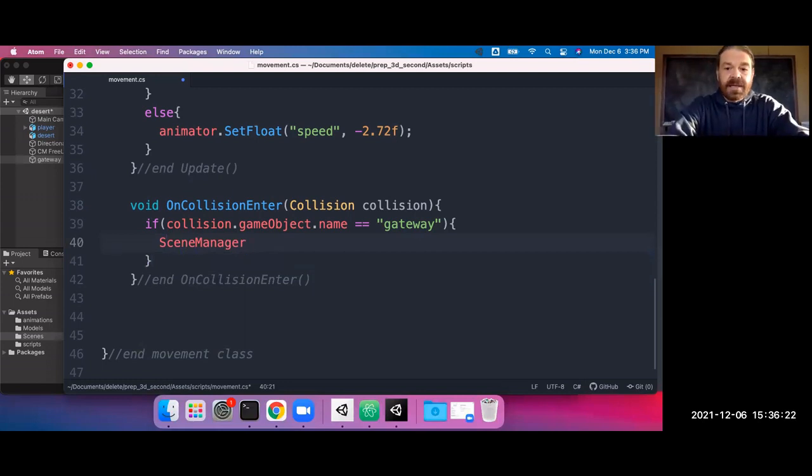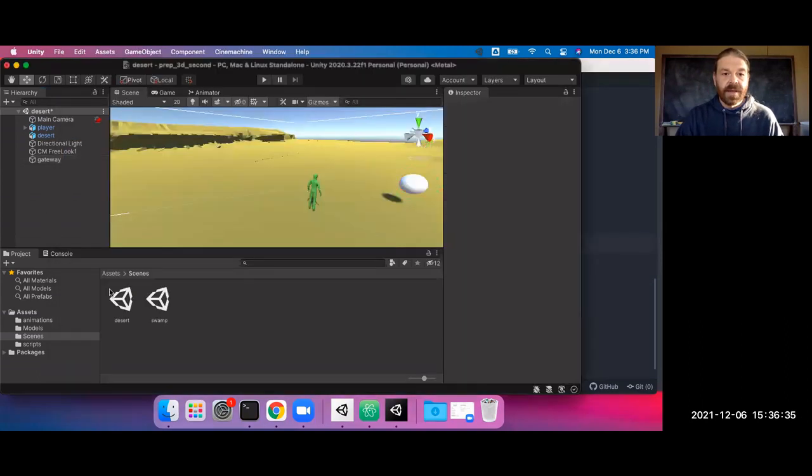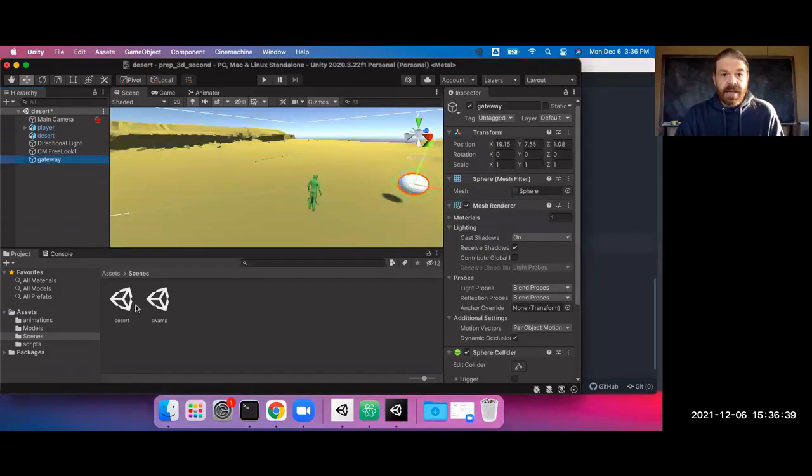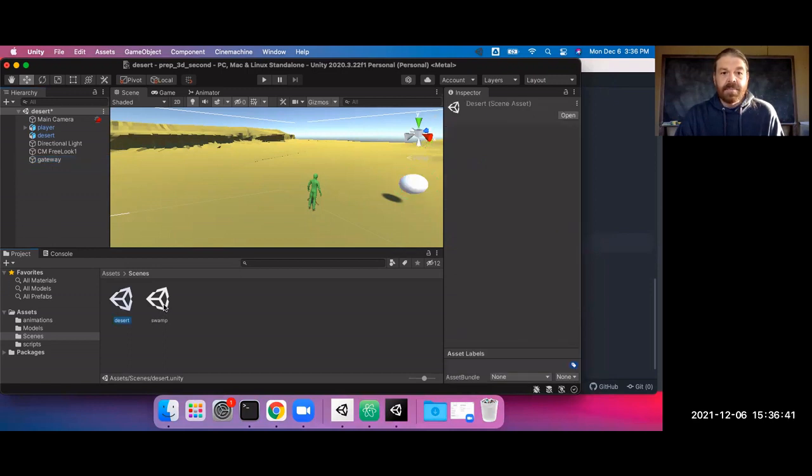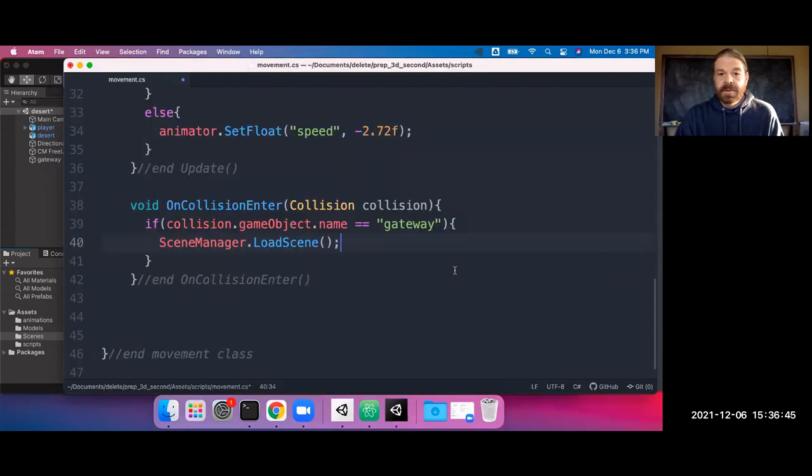Nope, just LoadScene. And that SceneManager object has a method in it called LoadScene. And then we just have to say what scene we want to load. And just like the way in Gateway, every scene has a name, a desert or a swamp. So if we hit that thing, I want to go to swamp.